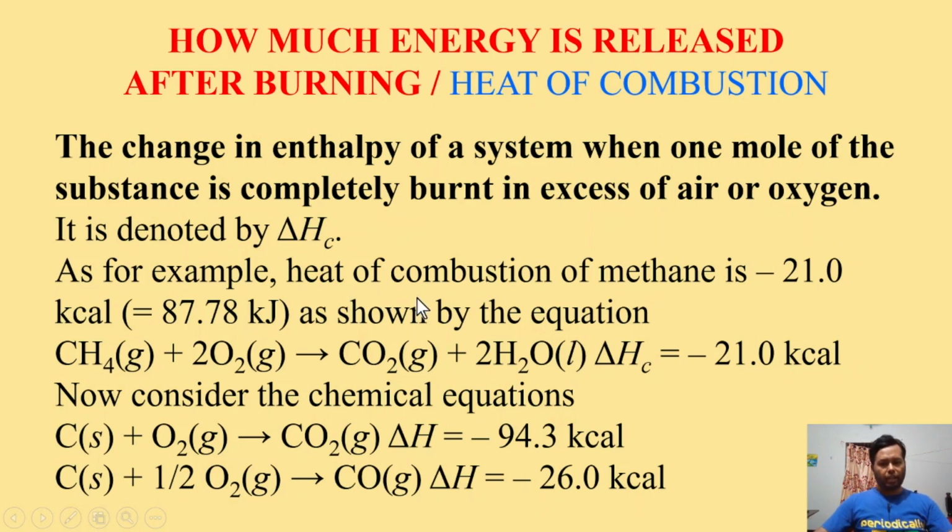For example, the heat of combustion of methane is around minus 210 kilocalorie or 87.78 kilojoule, as shown by the equation. Here you can see the equation. When 1 mole of methane gas is burned in 2 moles of oxygen, it produces carbon dioxide gas and 2 moles of water, and the heat of combustion is equal to 21.0 kilocalorie. Now, as I already mentioned, in these two reactions, when 1 mole of carbon is burned in 1 mole of oxygen, it produces carbon dioxide while it releases 94.3 kilocalorie.